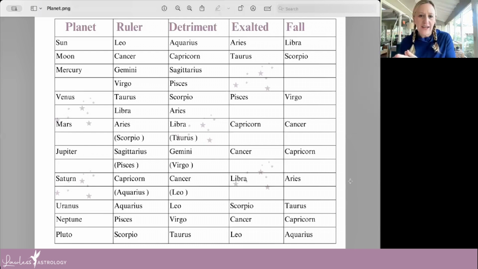But Scorpio, on the other hand, is like, we need to get to the bottom of what's really going on here. So that's where Scorpio, Venus in Scorpio, is in its detriment. So it's sort of saying like, I really don't care if this is dramatic, like we need relationship at a whole different level. So that's just an example.